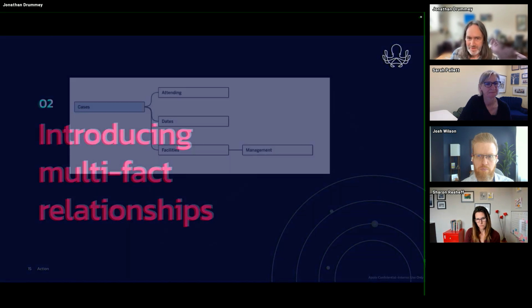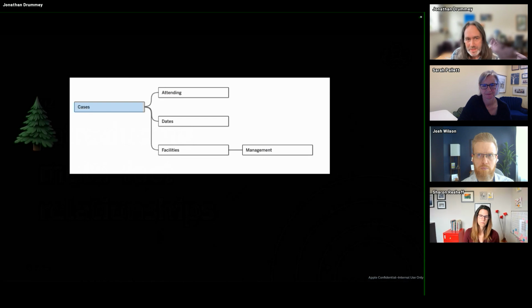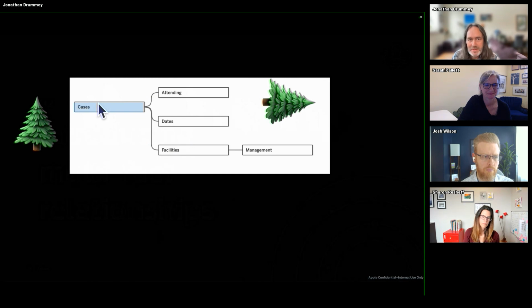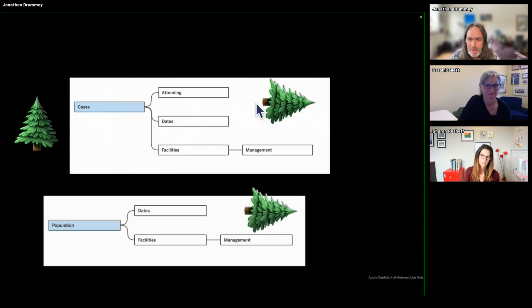So with multi-fact relationships, we can think of this like a tree, where at the base of our tree is that case data. And then we have another tree that we want to work with, where we want to relate population to dates, population to facilities and management, as another tree in our data.